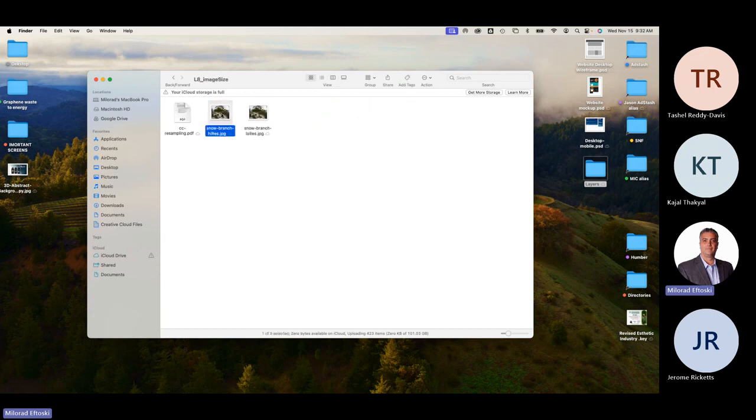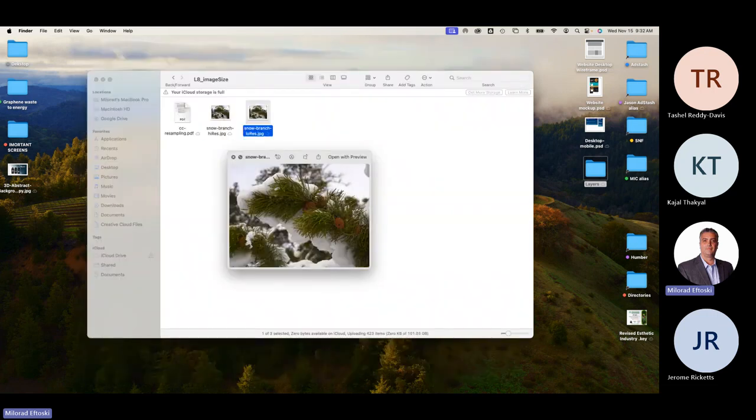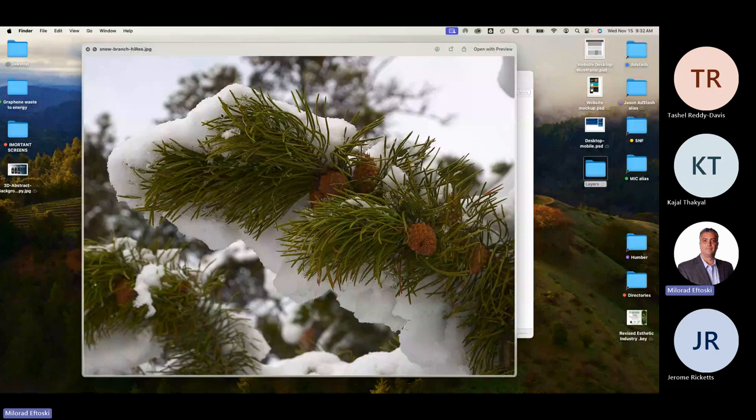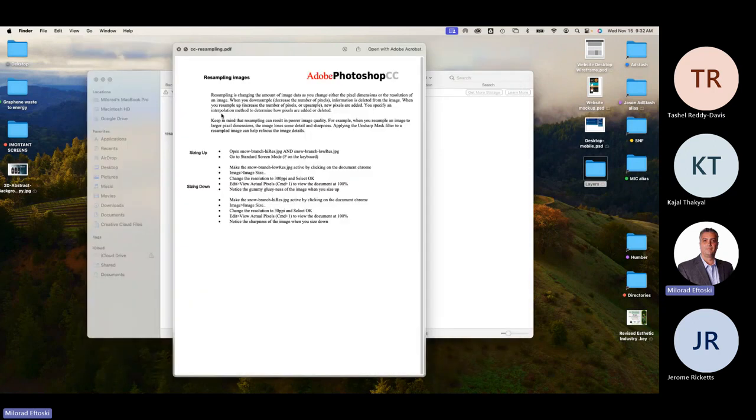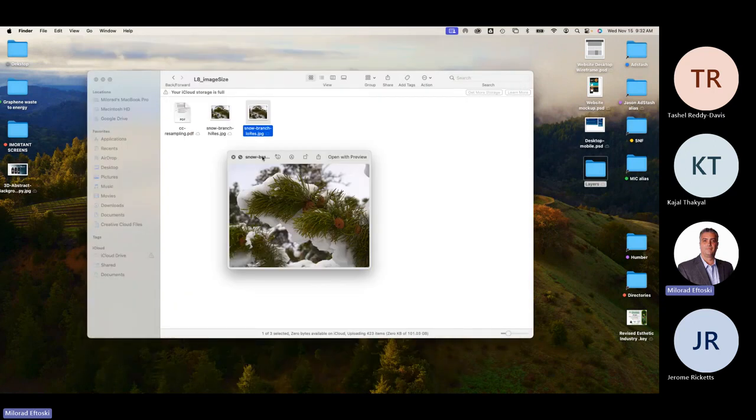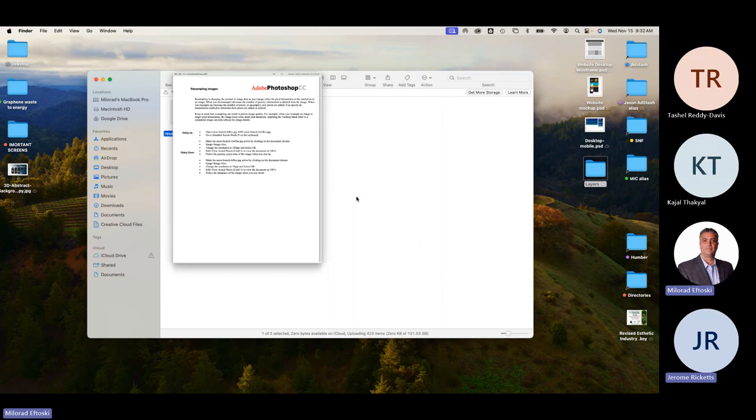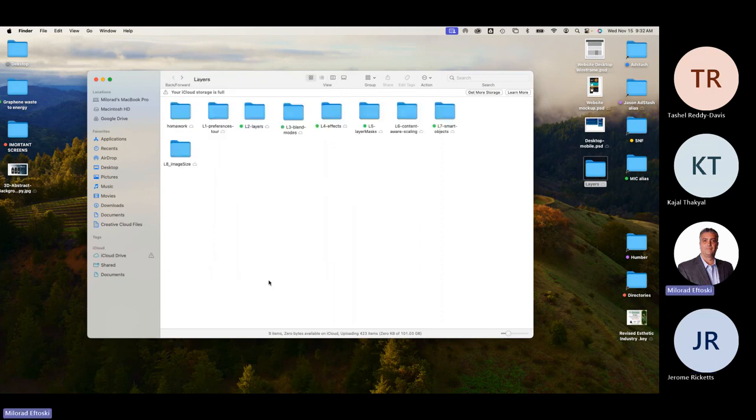And image size is just how image size works. Obviously, the higher the resolution, the better the quality of the photo. So if it's in the thousands of pixels, or if the dots per inch is increased, that's when the quality is better. If it's a small resolution, it'll look smaller. The problem is you don't want to make small images and enlarge them because they get pixelated. So this is a quick little reference on how that works as well. Sounds great. All right.